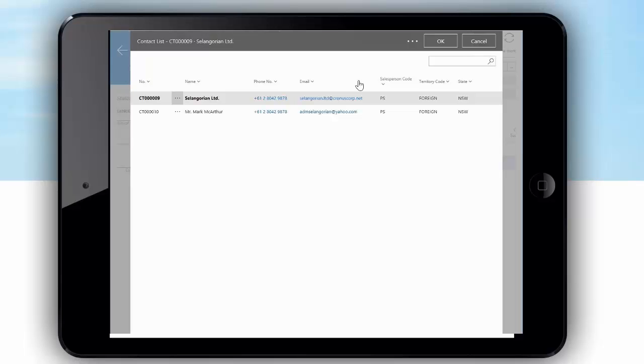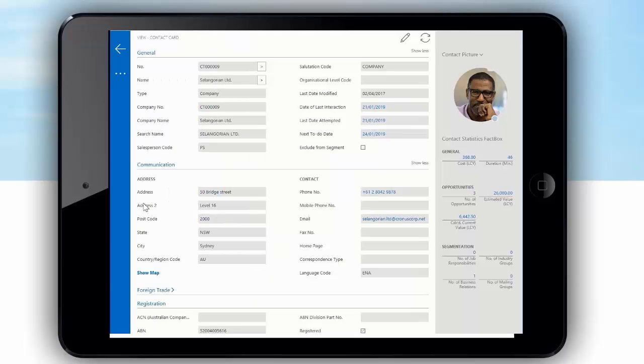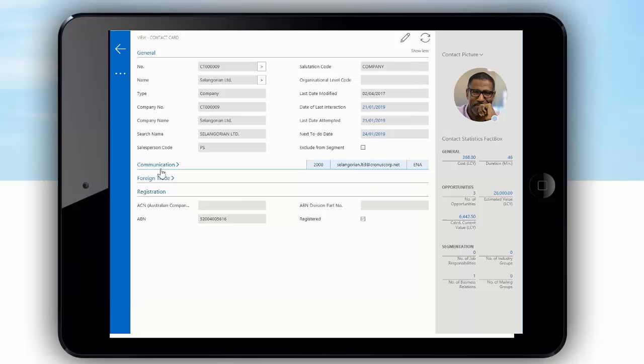So I can still see the contact card of both Mark and Salgorian, the company. Now, Salgorian, the company's contact card, isn't the same as their customer card. It's more specifically aimed at the base CRM. I can view all the opportunities we have here. Let's drill down. Right there, we have the new layout that we have. We still have the customer statistics, but it's made for the internal CRM aspect. So it's not on their billables. It's more on their costs, their actual opportunities that we have and the estimated value this contact has with us, and all of the business relationships, job responsibilities, and industry groups you might want to segment a contact by.